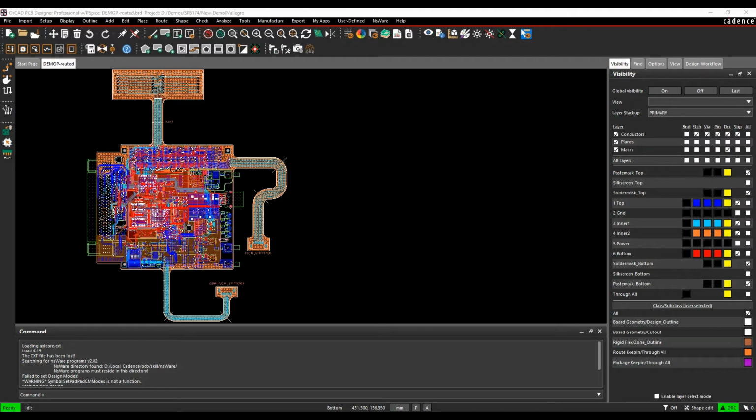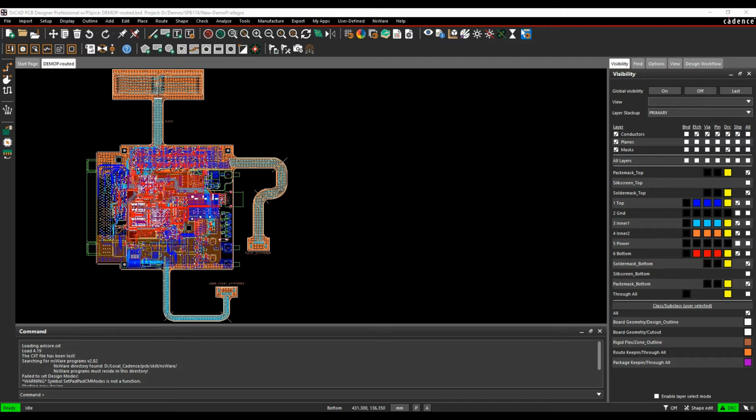Okay, this how-to video is going to talk about the high-speed analysis coupling workflow that's available inside the Cadence PCB tools. So in my PCB here, I've got a completed board, all the routing's done, and my normal workflow now would be to send the board over to my signal integrity engineer, and he can then run this design in Integrity to do some analysis of my designs and my routes, just to make sure I'm not going to get any high-speed issues going forward.